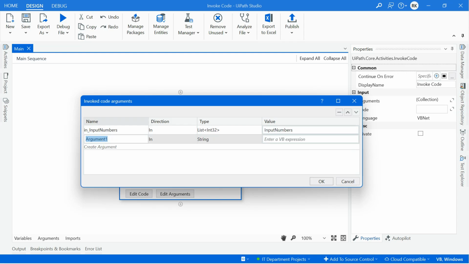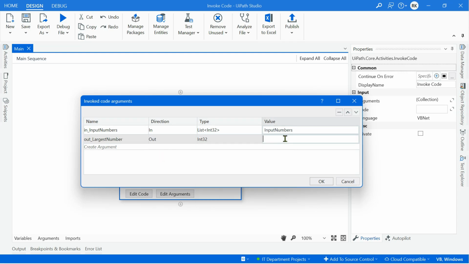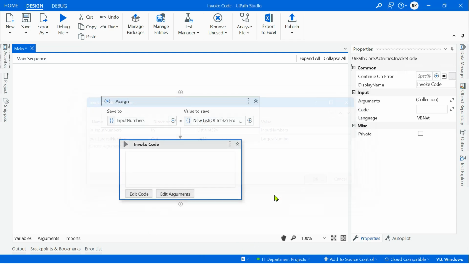After that, I need the output, out underscore largest number, and it has to be out, and it has to be Int32. Let's create a variable, Ctrl+K, and say largest number, hit enter. All right, and click on OK.